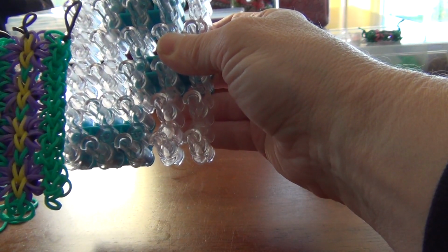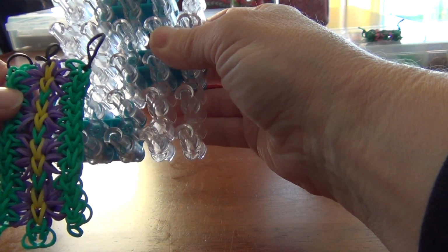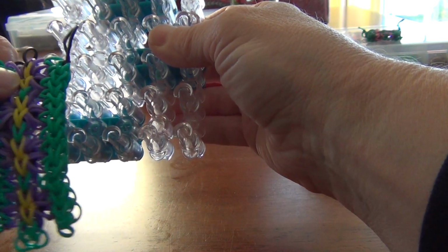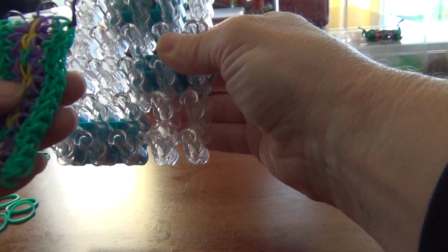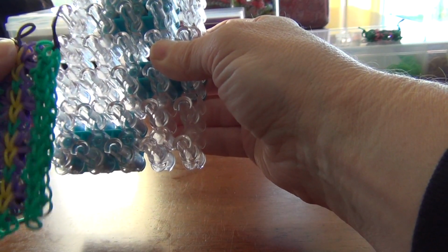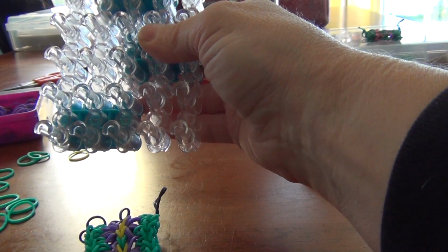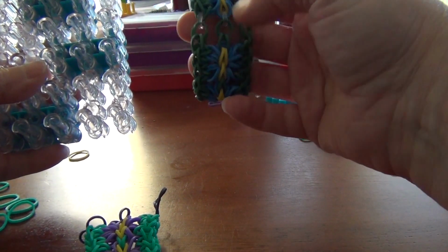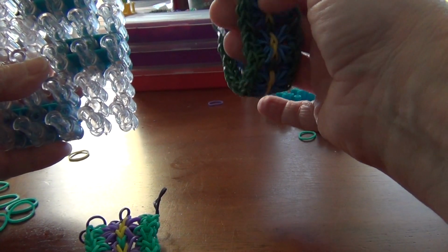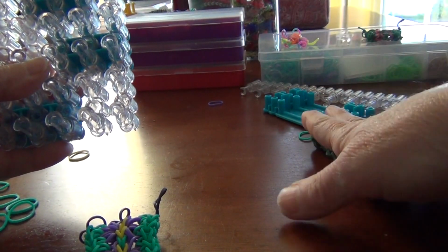If you would like 2 more flowers or 3 more flowers, you'll have to put the amount of bands on required for each of those. You could go all the way up to the end and put 8, but that is sometimes too big for a child's wrist. For an adult, actually I like mine larger, like this one. This is 1, 2, 3, 4, 5, 6, 7 flowers. So I did end it short, didn't go up to the 8, which was plenty.